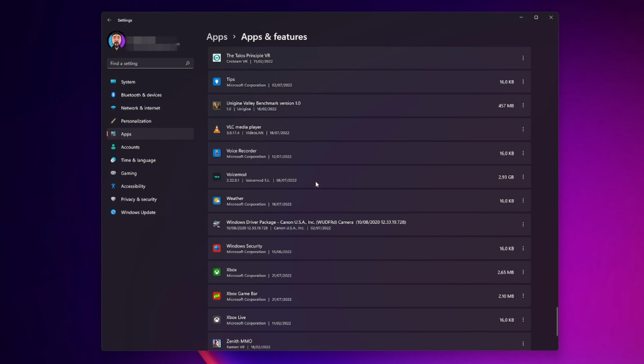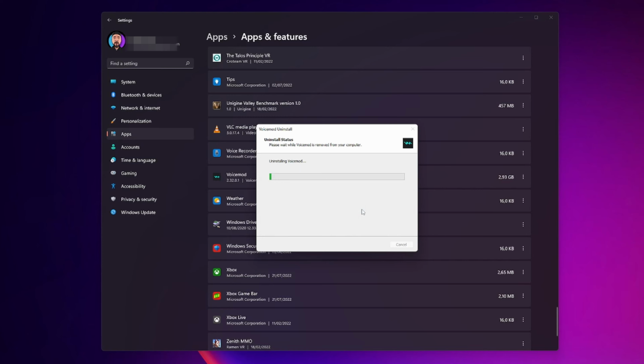And when you find the applications that you don't really need, you want to click on these 3 dots right here and click on Uninstall. Now this application is going to get deleted and you're going to have that space that the application or software was using free to use in whatever you wish.